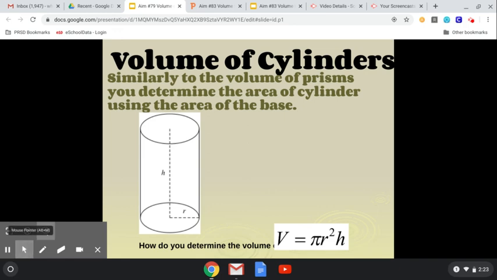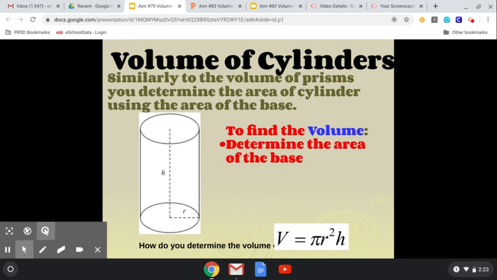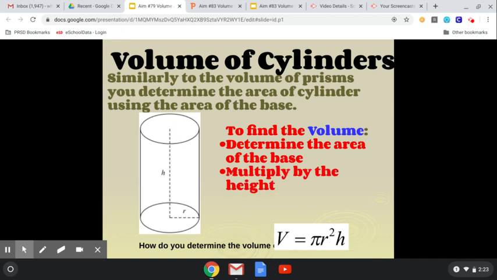Okay. So the volume of a cylinder, I want you to think of it this way. That cylindrical top has a radius to it, which you see down here. That's the distance from the center of the circle to the outside. The cylinder itself has a height to it. So down here where you see this formula for volume, pi r squared h, what that's coming from is the area of the base, which is a circle, pi r squared, times the height of that thing.